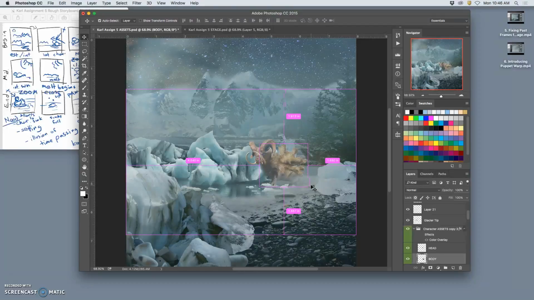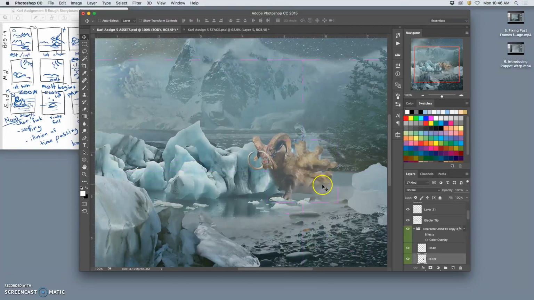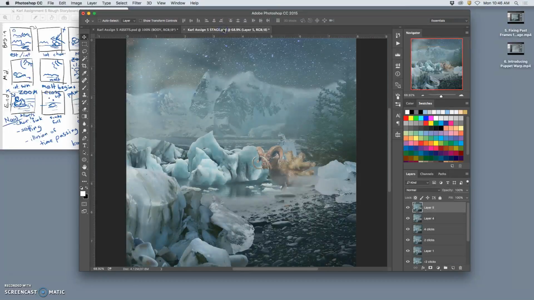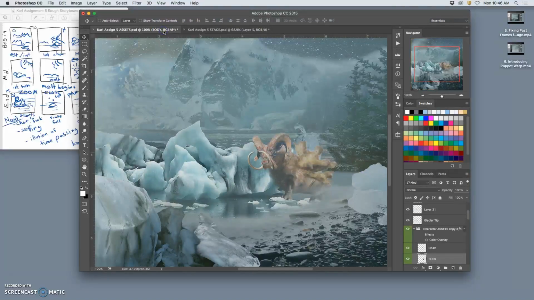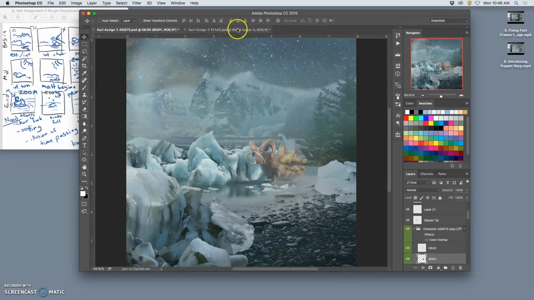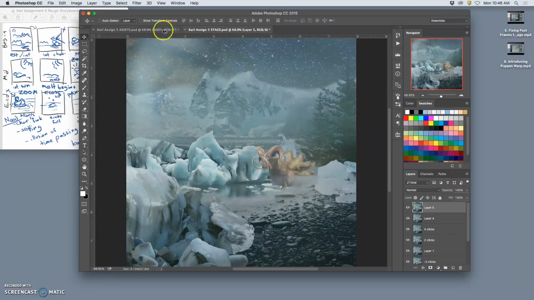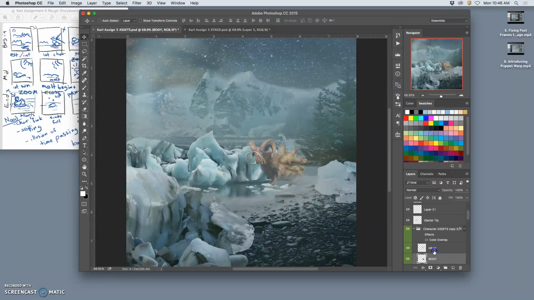You see, kind of he's pulling everything in. It's like he's doing little crunches. And Puppet Warp makes that possible. So from there, it's hard because I want to zoom in, but I shouldn't in order to see it. From there to there, and maybe I want to move his head a little differently.